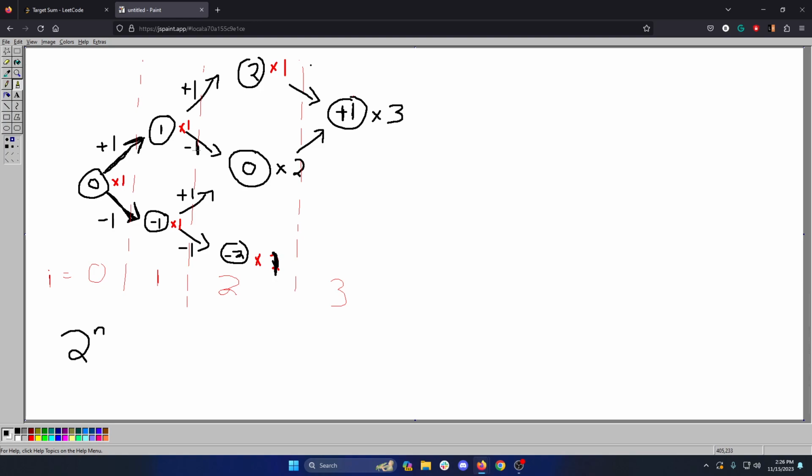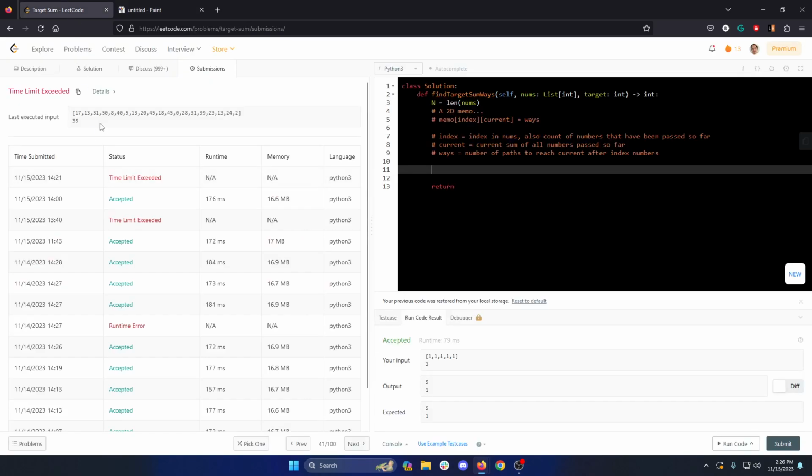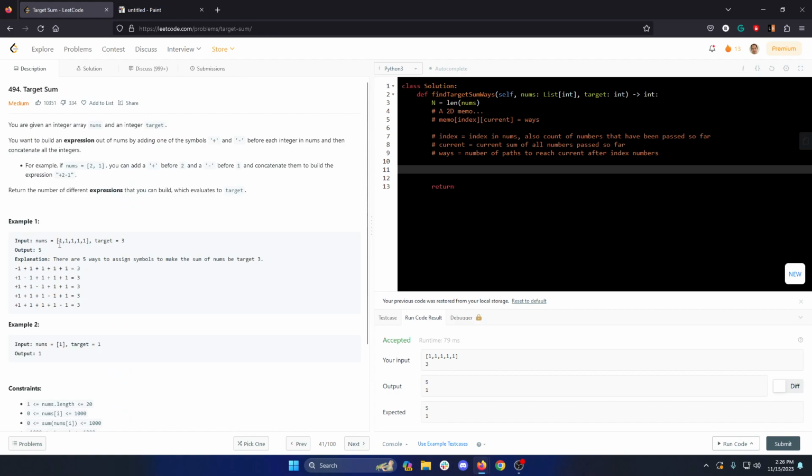How do you find it? Well, there's 2 ways to get to +1 in index 3. We can go from +2 in index 2 and subtract 1, or 0 in index 2 and add 1. And this again assumes all the numbers are 1, which is kind of an easier test case, but a little confusing.